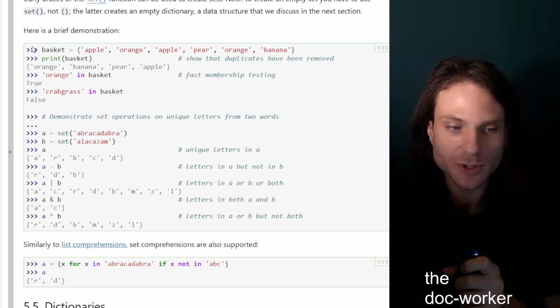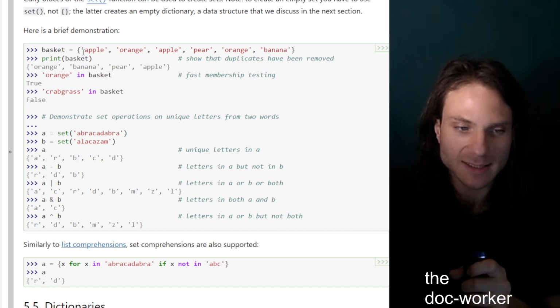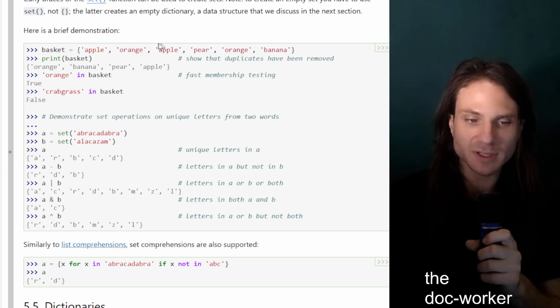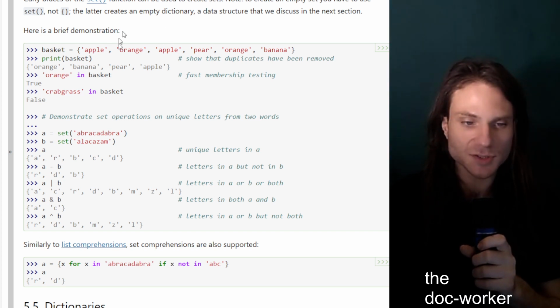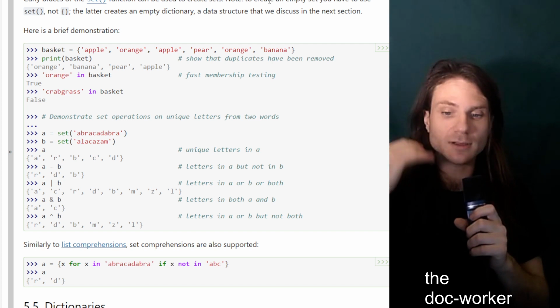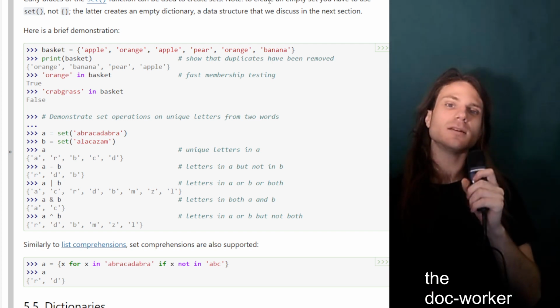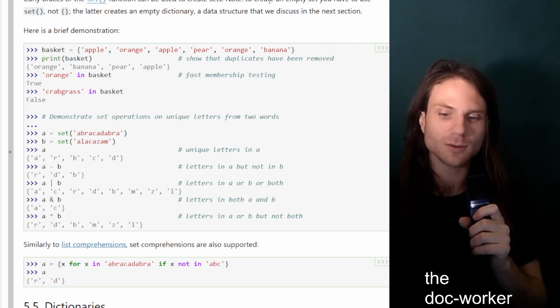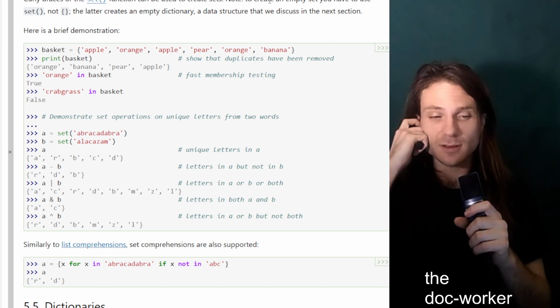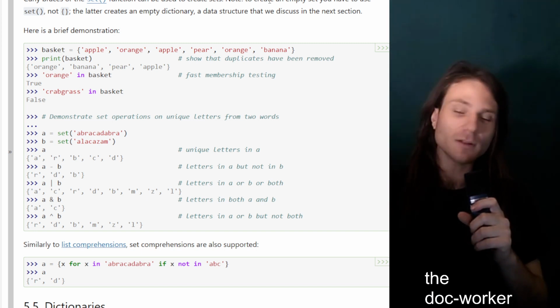When we're creating this set, we passed in all of these strings, and as you can see, there's lots of duplicates in here. There's 2 apples, there's 2 oranges, and Python will be forgiving and allow us to create this set. It won't freak out when we give it these duplicates, but it will just kick all of them out. It'll just make all of them vanish automatically.